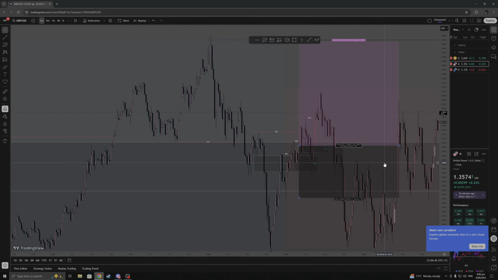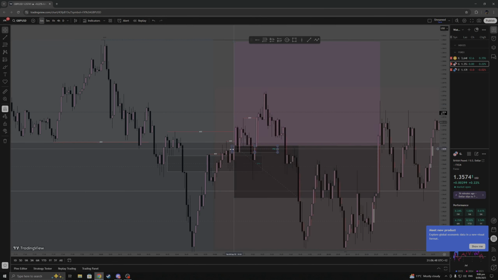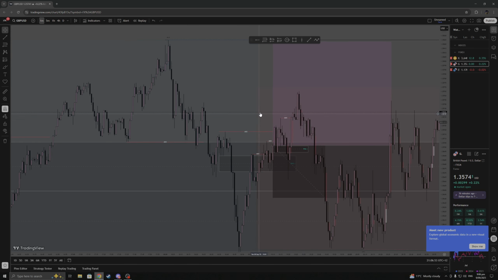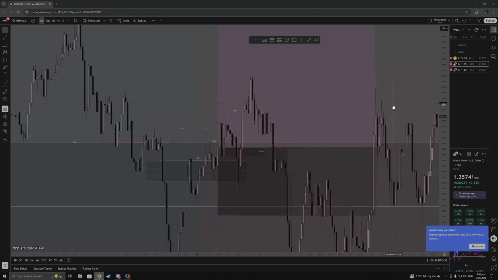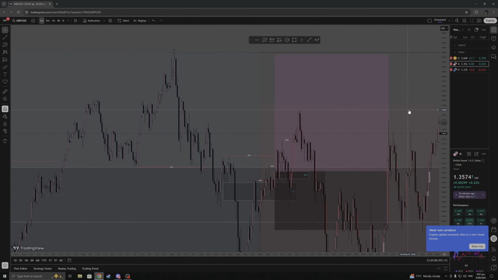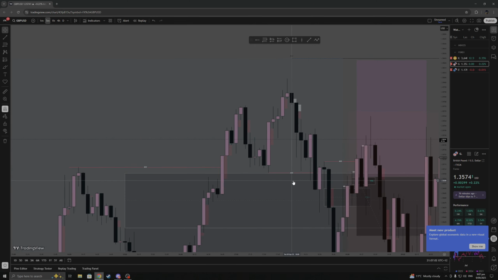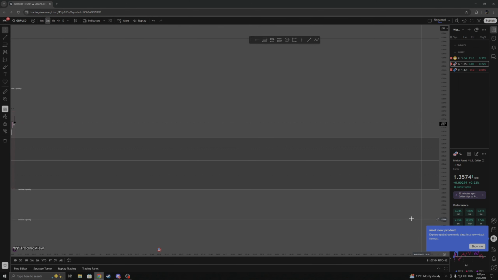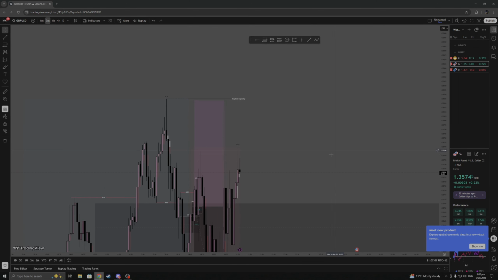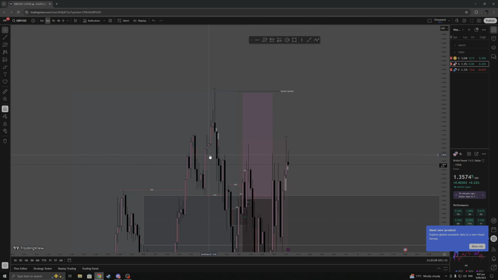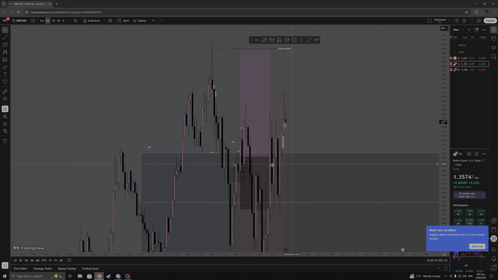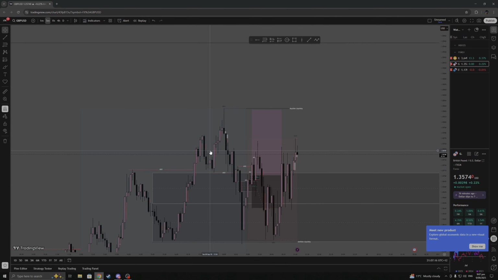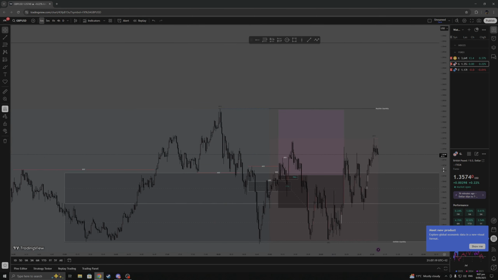So we had that displacement up, which put me straight into profits, and price came down, swept some more liquidity, and we had a nice displacement up, right? And with that in mind, we did take out not high time frame, but 5 minute highs, which was enough to actually create this move down. But by the time that happened, I got out at break even.